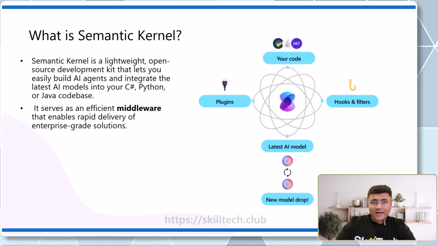And not only that, when we see the development using semantic kernel, you'll see that it has some of the coolest functionalities like plugins, hooks and filters, which are perfect when you want to develop a multi-agent application scenario and orchestrate between those multiple agents. All these cool features we are going to see in the lab, but as of now, we need to understand the architectural part of semantic kernel.